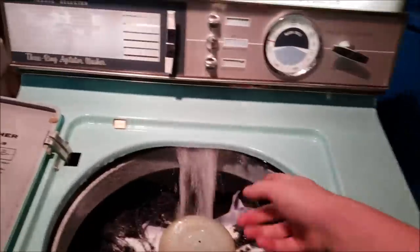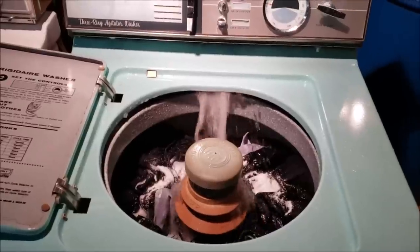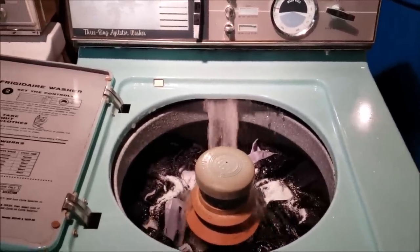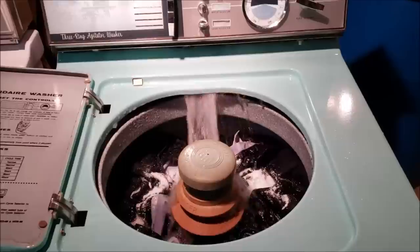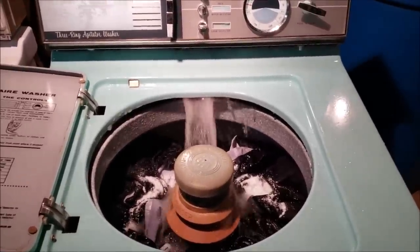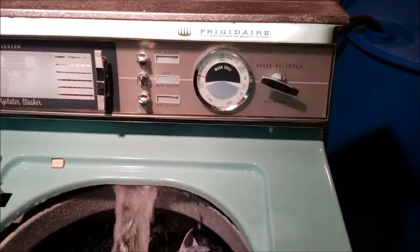I've got to do some more slight adjustment to the fill flume. This machine recently had its water valve rebuilt, an all new tub to pump, pump to outer hose, and then water valve to fill flume hoses changed out. So this old girl's ready to rock and roll.